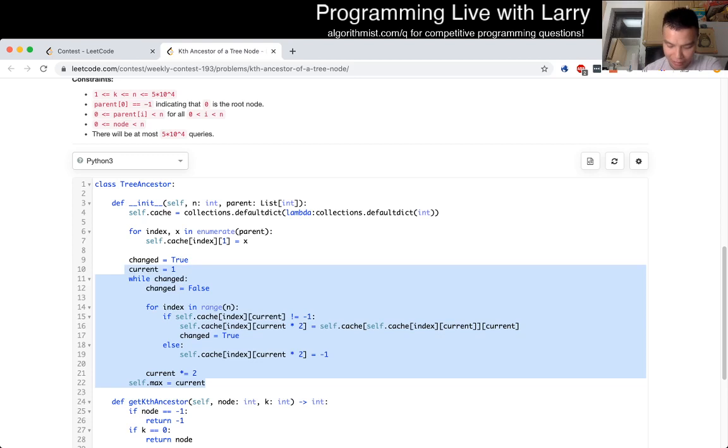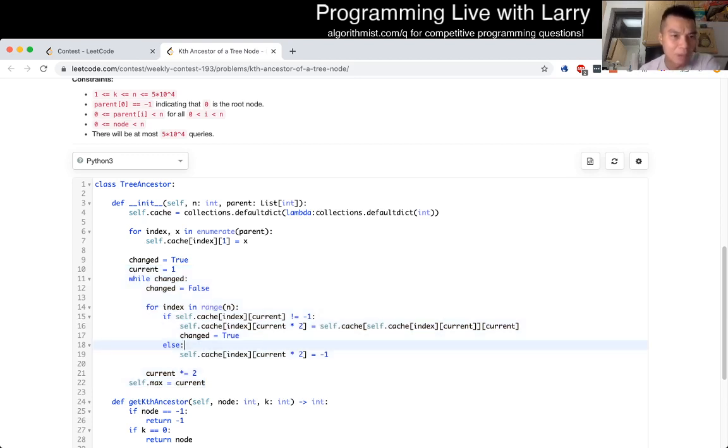It turned out that if you think about it that way, it becomes a little bit of dynamic programming. I actually didn't think about this as I was writing it, but it becomes dynamic programming because, let's say I have a given node and I want to get the fourth ancestor.